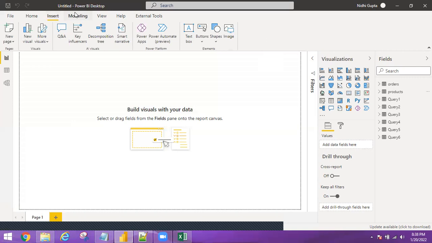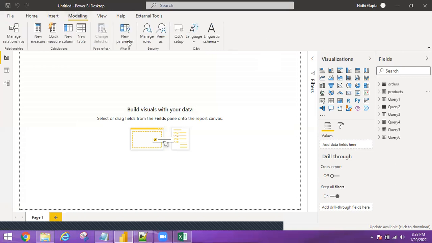Now the next thing that we will see in Power BI is the what if parameter. Sometimes you might have observed that when you create certain formulas, the input to that formula might be changing in a certain specific range. In that case, you want to change the value, and accordingly your measure should also change. So what you can do is create a what if parameter. A what if parameter is a parameter which is used to change the variable or the measure value.